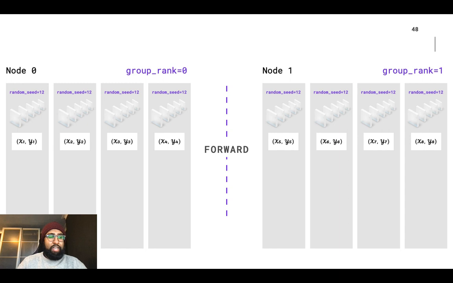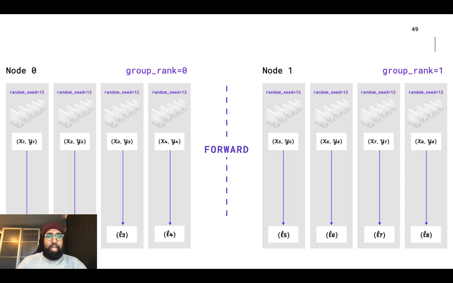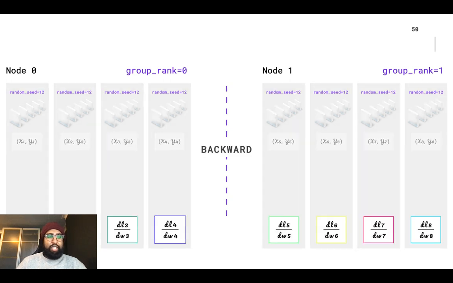We start with initializing our model across all processes. This means the same model exists on every GPU, and this is important. Recall how for data parallel, all GPUs need to have the same model replicated. Now, during our forward pass, each GPU gets a different batch of data or inputs. This is the data parallel piece, making sure that we scale our data across all the different GPUs, and this is what allows us to scale what is called the effective batch size. Throughout our training process, we pass these inputs through our model, get some form of output, and calculate some form of loss. Now, notice how the loss is different for each one of these GPUs. And this makes sense, because the data that was received for every single GPU is different.